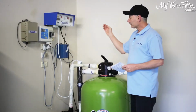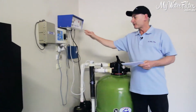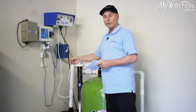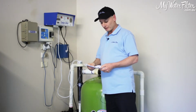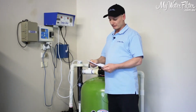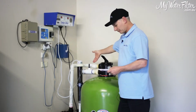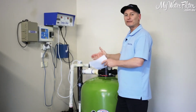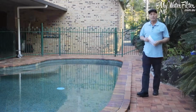Then in relation to the doser, it's very, very easy to look after this. It runs automatically. There's a small squeeze tube here, and they'll replace that every 6 to 12 months. The clear tubes are replaced every 2 to 3 years, and the injection point here is cleaned every 6 months. Apart from that, it looks after itself, and the pool is just taking care of itself. So that's about it, folks.